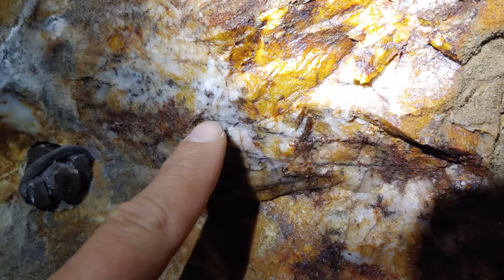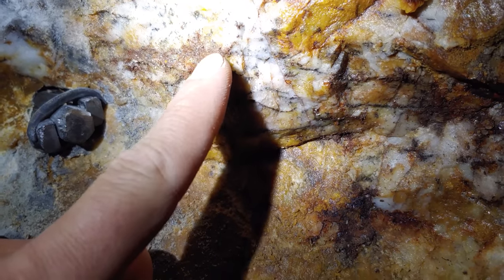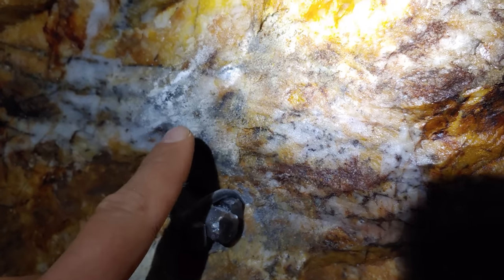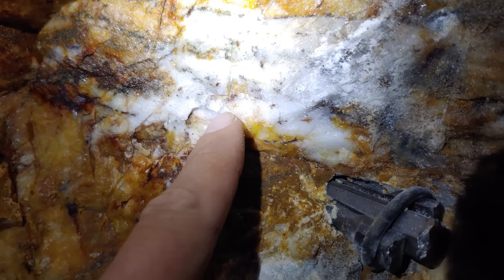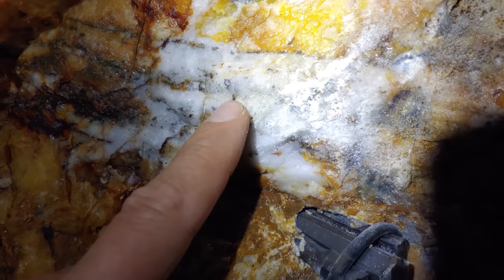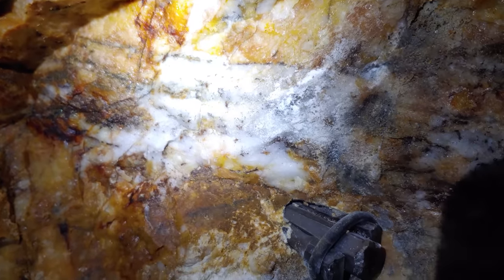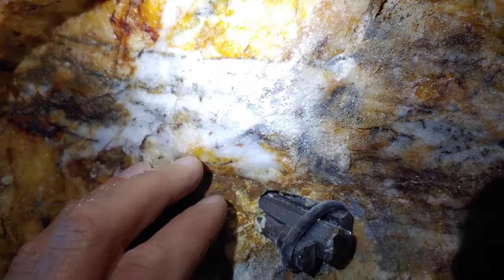All right, well, let me see if I can film here without getting my camera shadow in the shot. But here, you can maybe see it a little bit more defined. Here's that little zone we were looking at. And we just dropped off our first piece. And right there is a little piece of gold. And right in there is a little piece of gold. So I like this. I really like this spot. This is really, really good.